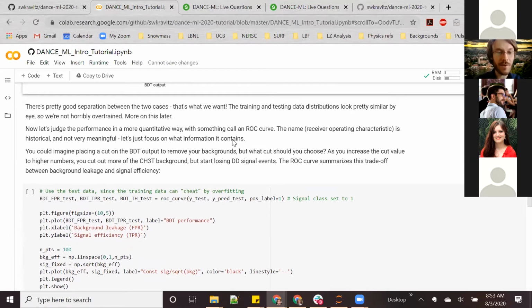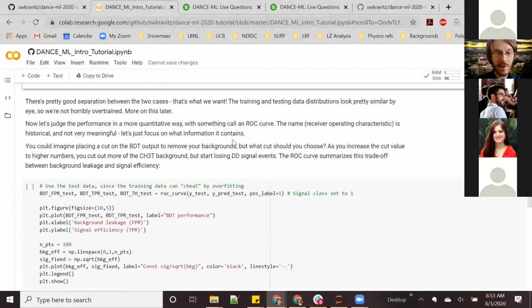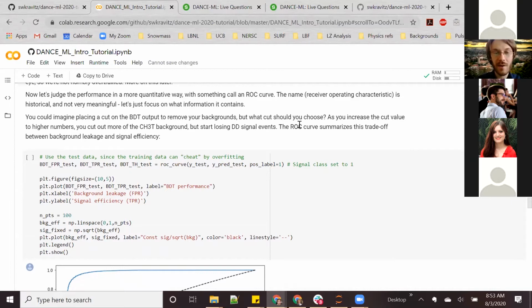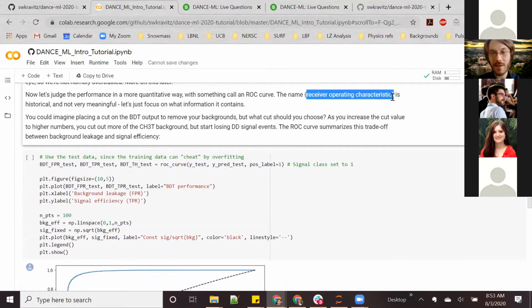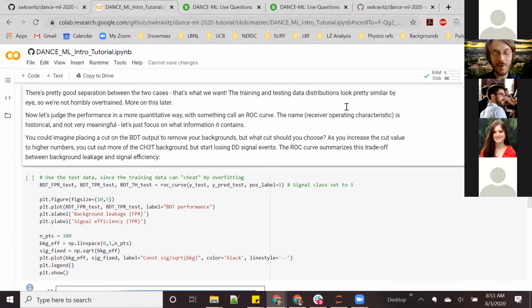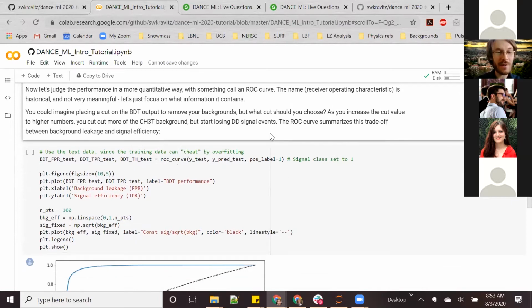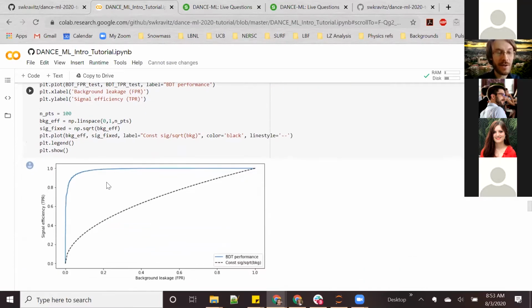Okay, so now we want to go to the step of judging the performance. We're going to use something called an ROC curve. I hate the name, it stands for receiver operating characteristic. It's from back in the day when people were learning about how to make radios or sonar work. But the point is that it's a plot of your true positive rate, that is signal efficiency, versus your false positive rate, that's your background leakage.